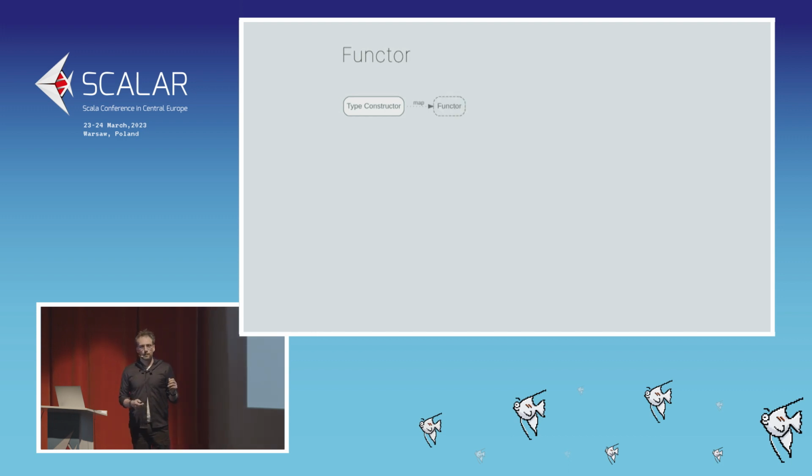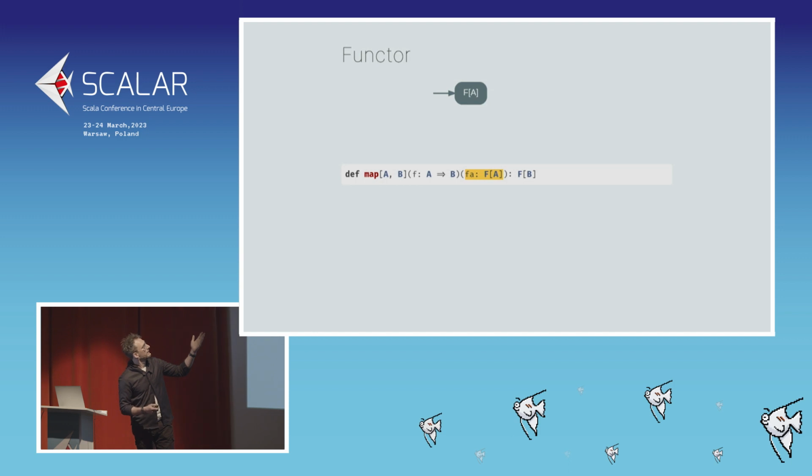So functor, assuming that you have a type constructor called f here, and you have a value of type f of a. And what you want to do is to get to a value of type f of b, and in order to do that, all you have is a function from a to b. Well then, functor is useful because it allows you to use map to lift your function into a function from f of a to f of b.